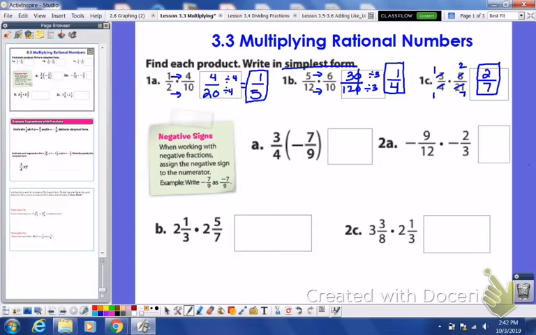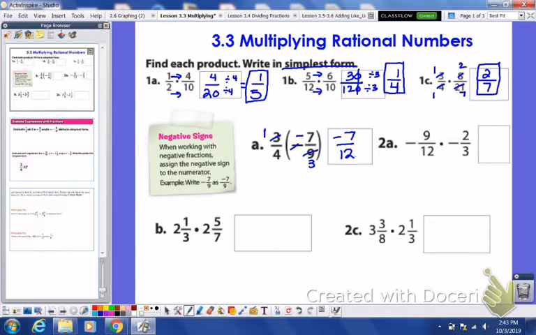Alright, moving on down to A, working with negatives. When you have a negative fraction, you only want your negative with one of your numbers. So typically, we move our negative to our numerator. So again, I'm going to simplify at the beginning with this one because I like working with smaller numbers. I see a 3 is divisible by 3, 9 divisible by 3, so I now have a 1 and a 3. 4 and 7 won't do anything. Double check up and down, 7 and 3, 1 and 4. Okay, so multiply across. 1 times -7 is -7. 4 times 3 is 12. So -7/12. I still have my negative in my numerator.